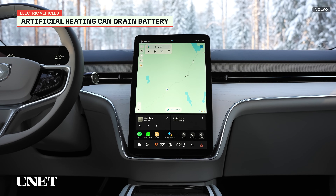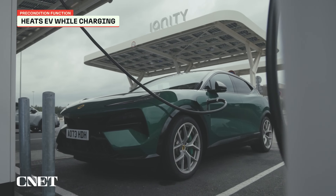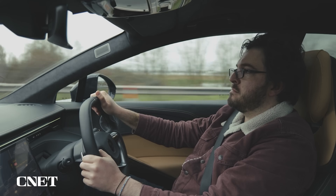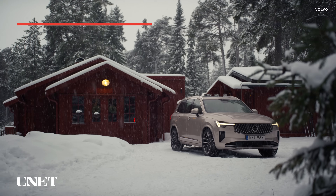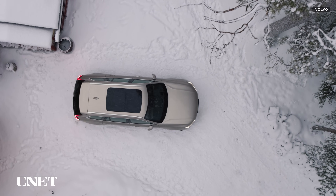All of the warming of the car and the battery packs has to be done artificially using electric heaters, and that can be a big drain on your available range. But most modern EVs now offer a pre-conditioning function that allows you to warm the car up while it's still plugged in, meaning you still have all of your available range when you come to drive. More recent models also feature heat pumps, which operate just like the ones in your home or office, effectively moving heat around in a much more efficient way, resulting in a much lower drain on your battery.